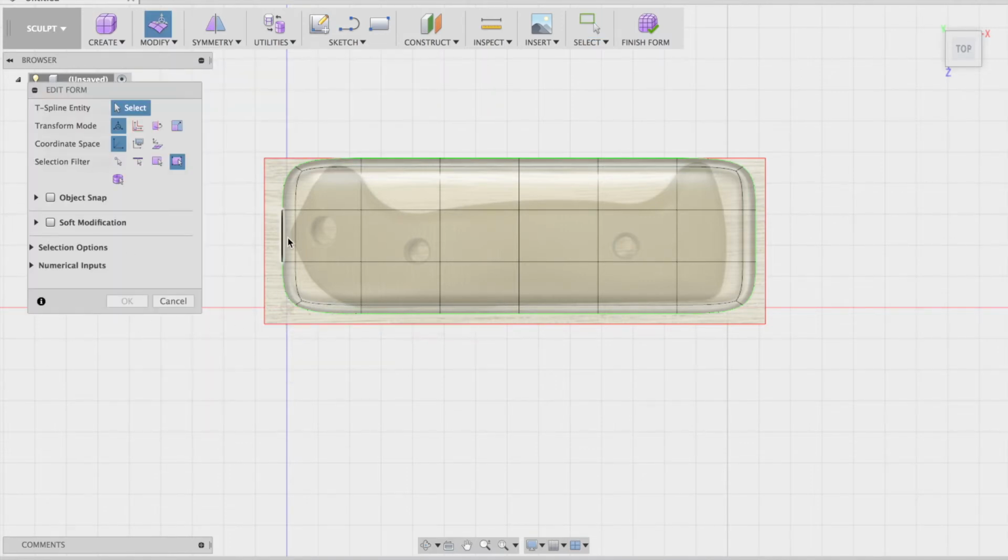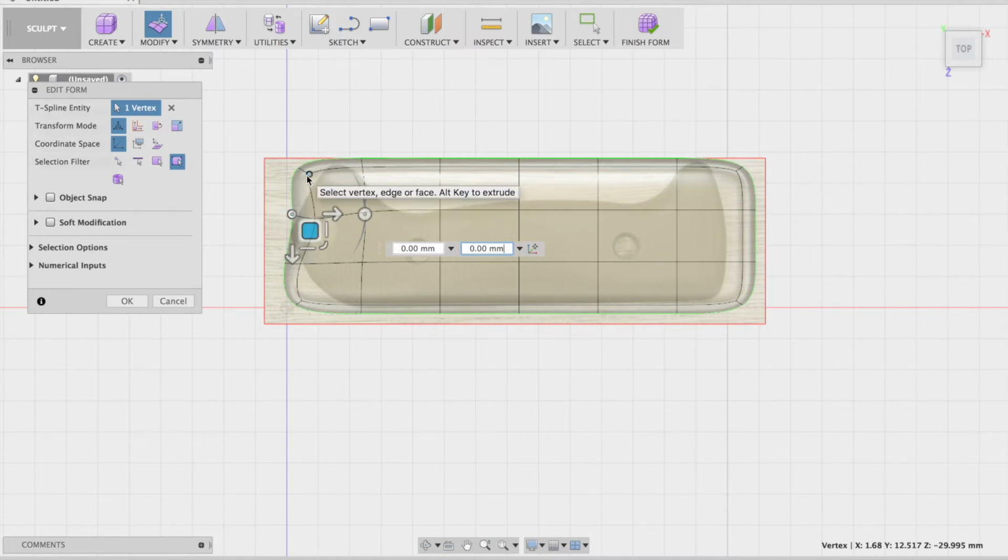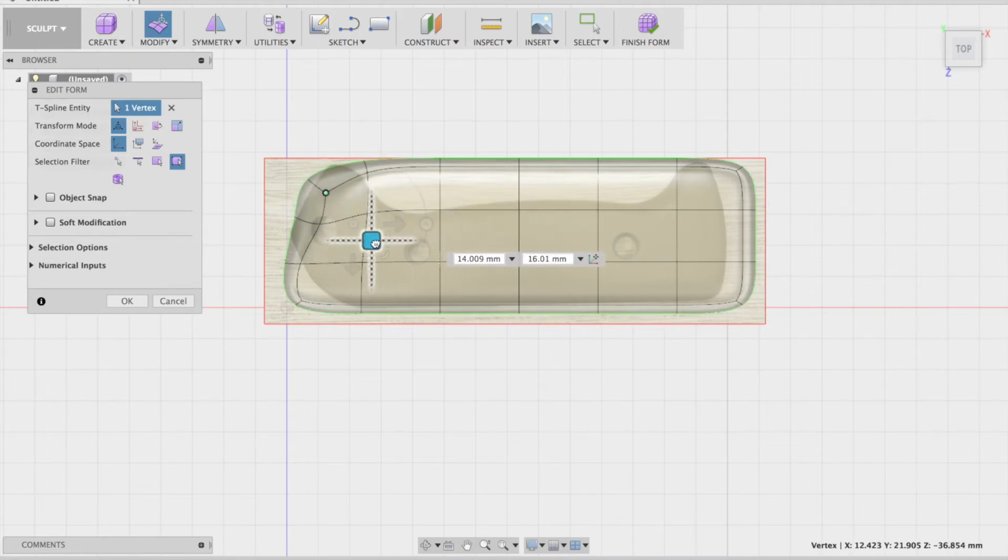So first thing I want to do is take my vertices here, and I'm going to click on this, and I'm going to pull these ones back. All right, this is a vertex here, okay, and I want these outside edge ones to match the edge of the knife. But to do that, I'm going to pull out these ones here that are not the edge of the knife, but sort of internal ones, and I'm just going to pull them in. All right, just going to go like that. Now you notice that these ones here don't match up with the edge of the knife or anything. Don't worry about it. It's going to go well.